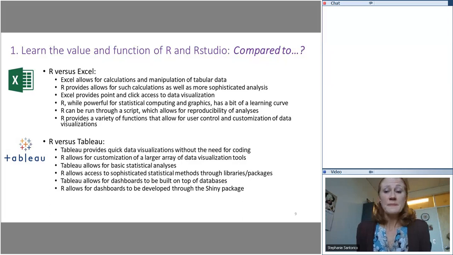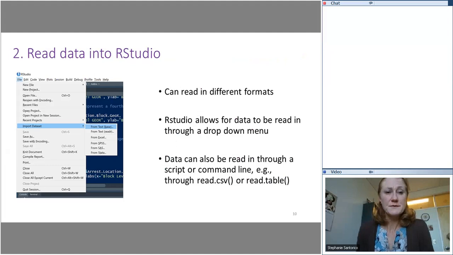So if you are just starting out and you're thinking about, well, I really want to get more into data visualization, my advice is try out Tableau. It's not free, so that's possibly a downside. Try out Tableau to get quick access to some things, but then start using R so that you can learn to the point where you can create more customized data visualization. So I think both tools can be used. This is just a quick comparison between a couple of options.